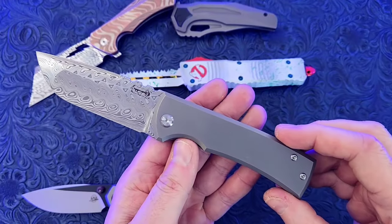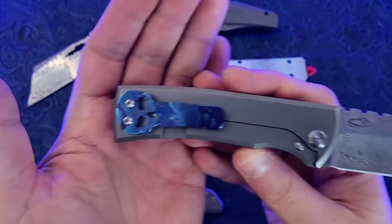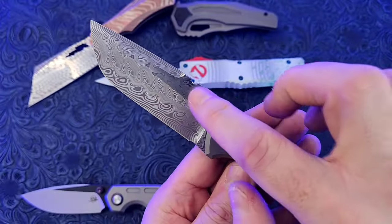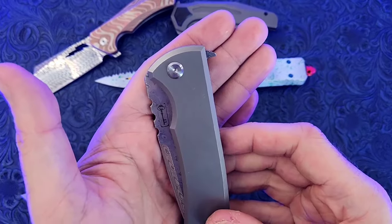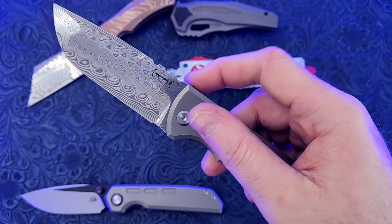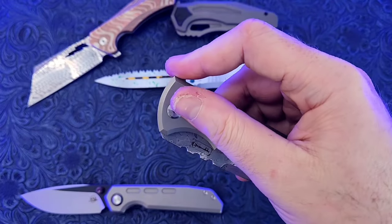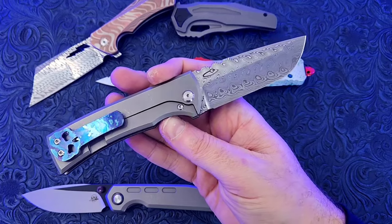This is the Chavez Knives 229 Redencion. It features damasteel on the blade again, a Mokume pocket clip, and a Mokume backspacer. Here, Mokume is titanium that has been folded into itself, similar to damasteel or Damascus, and then anodized — all kinds of cool colors. This particular knife has the kickstop feature, so this flipper is not attached to the blade like a normal flipper. When it opens, it disappears — the flipper tab folds in and only makes contact with the blade when in the closed position. The action on this thing is outstanding; it just flies open and is a cool brute of a utility knife.